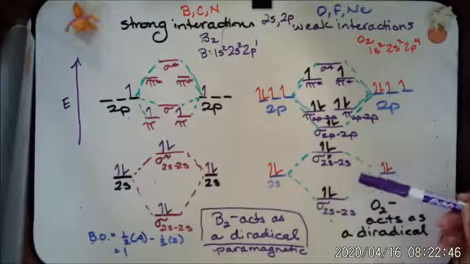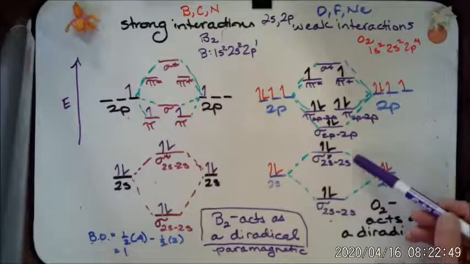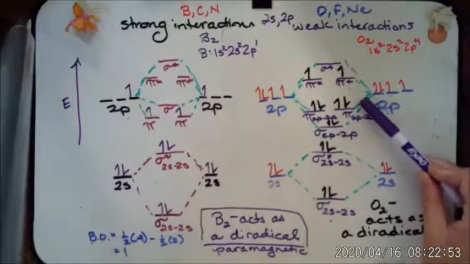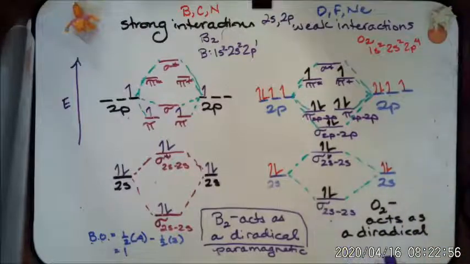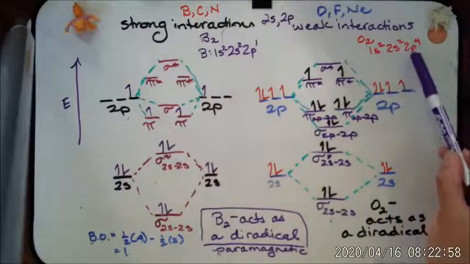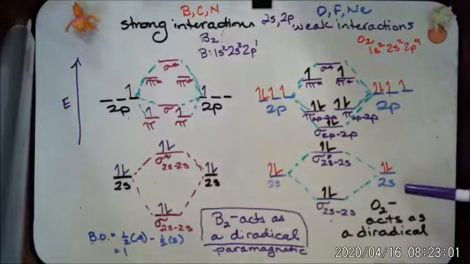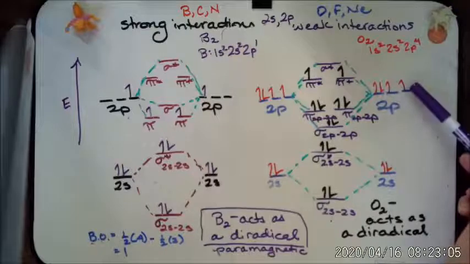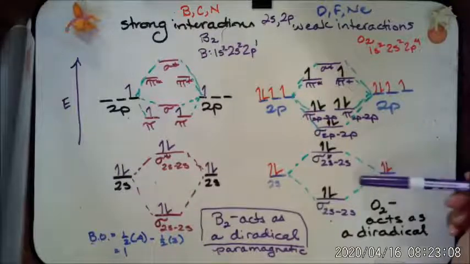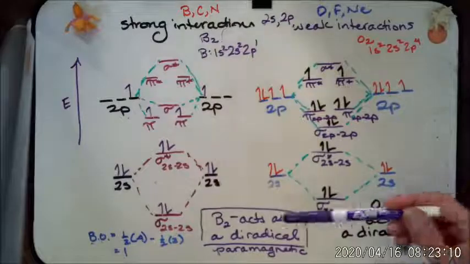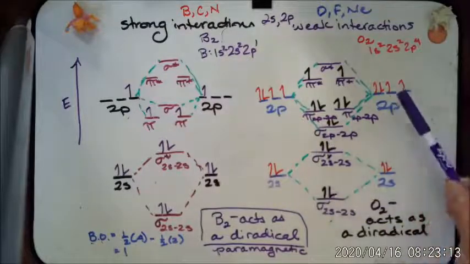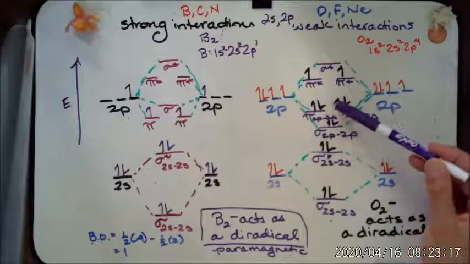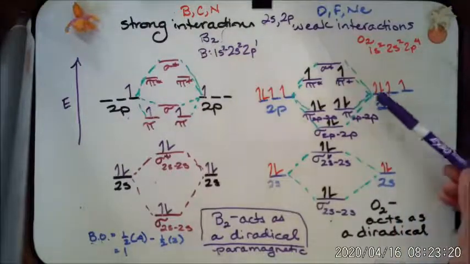So my sigma 2s, the difference in energy here is equal to the difference in energy here. Here you can see this is larger. Okay, differences in energy here. And we know that oxygen is 1s2, 2s2, 2p4. And again, since I'm only looking at my valence electrons, 2s2, 2p4, which means I have 4 electrons total for my 2s, 1, 2, 3, 4. And I have 8 electrons total for my 2p. So 1, 2, 3, 4, 5, 6, 7, 8.